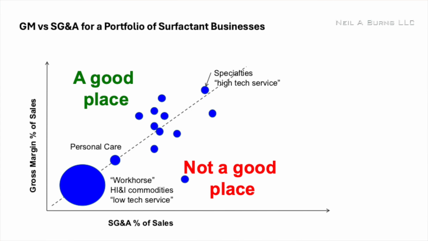You're still flying guys around the world. You're still doing high-end formulation work for a product that's being bought on price alone. This is the not good place. You've got to review your portfolio every year. Be ruthless. If the margin is compressed, the support costs have to come down. Don't offer an all-you-can-eat buffet of tech service to a customer buying a low-margin workhorse surfactant. If you want a real-life example of this, look up the recent remarks by Sasol's head of chemicals about LAB.